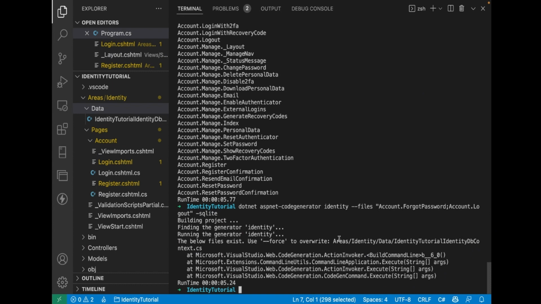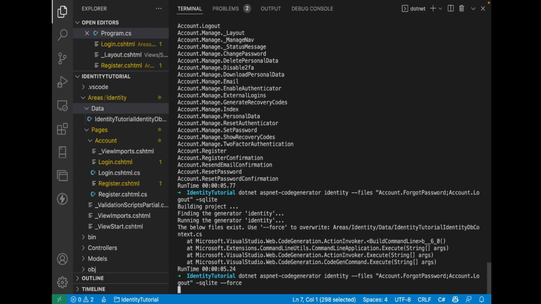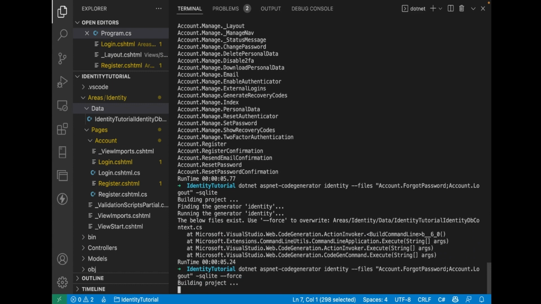So use force to overwrite the identity tutorial identity DB context. Okay, so this is up to you. If you already changed something, you need to back it up, or you just use the other file with the DB context. You specify the DB context because I haven't changed anything on this file, so I would just overwrite it using brute force. And that's it.